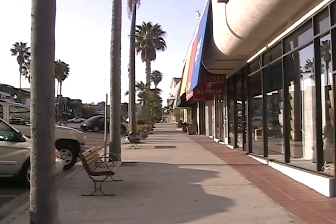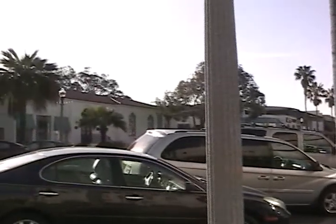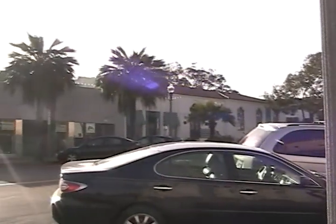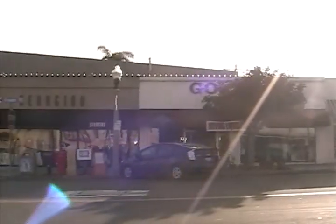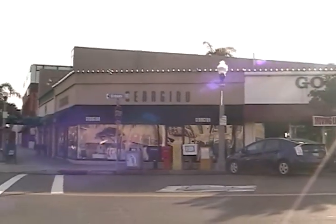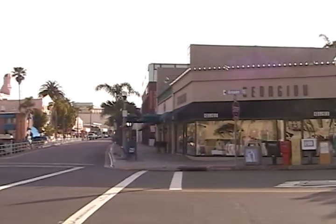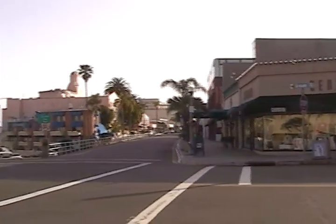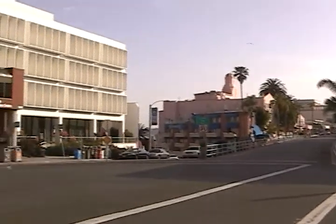So right now I'm looking up Girard Avenue. This is one of the few big streets here in La Jolla. There now I'm panning past the Music and Arts Library, one of the oldest libraries in the United States. I'll share more about that as part of the sightseeing tour. And now I'm panning towards Prospect Street, and one of the unique shops I'll take you by is a local maker of swimsuits, whose swimsuits have been featured in the Sports Illustrated swimsuit magazine over the last few years.